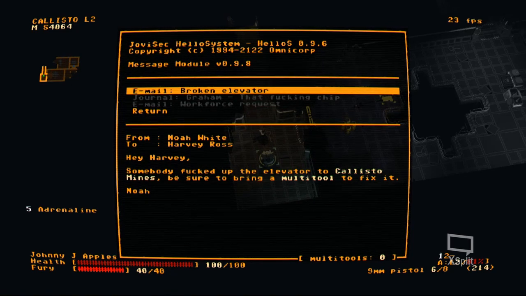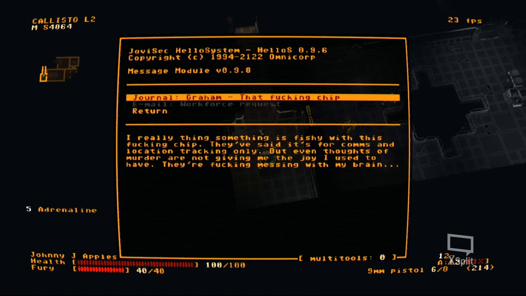Broken elevator. Somebody fucked up the elevator to Callisto Mines. Be sure to bring a multi-tool to fix it. Noted. Journal, Graham. That fucking chip. I really think something is fishy with this fucking chip. They said it's for comms and location tracking only, but even thoughts of murder are not giving me the joy I used to have. They're fucking messing with my brain. Interesting.